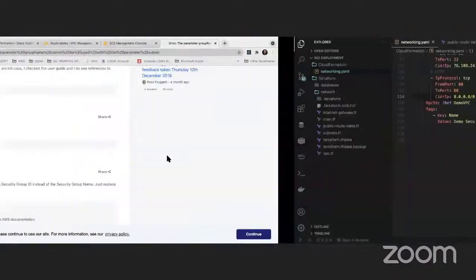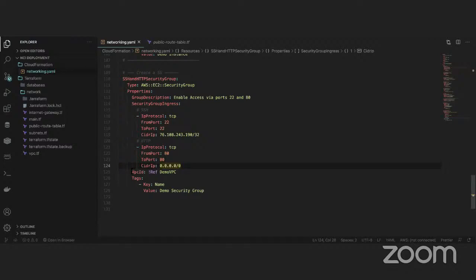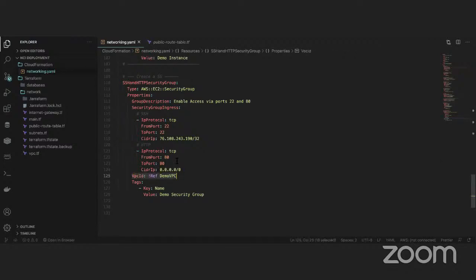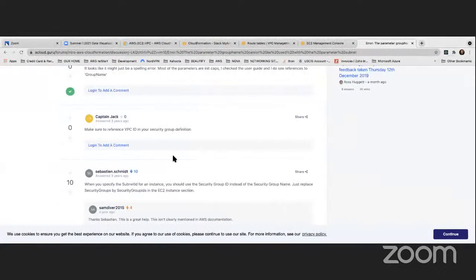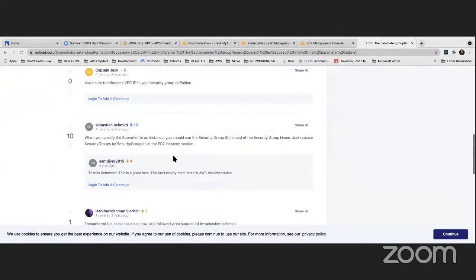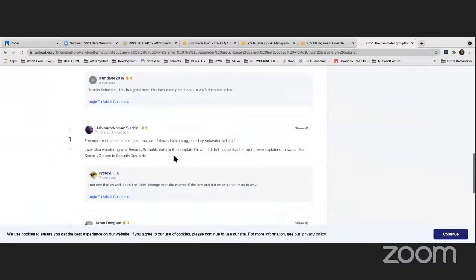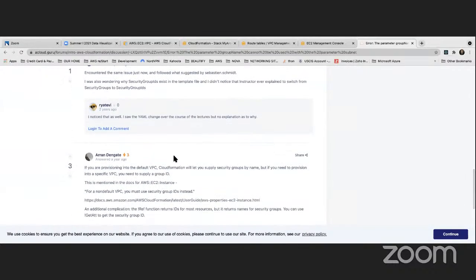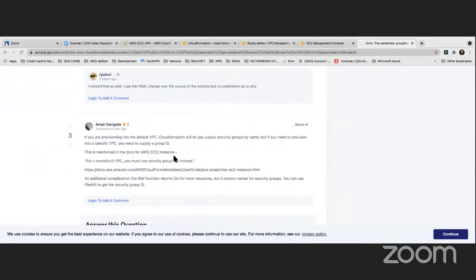That's what we did, right? The security group, we refer to the VPC. Oh, a group ID.